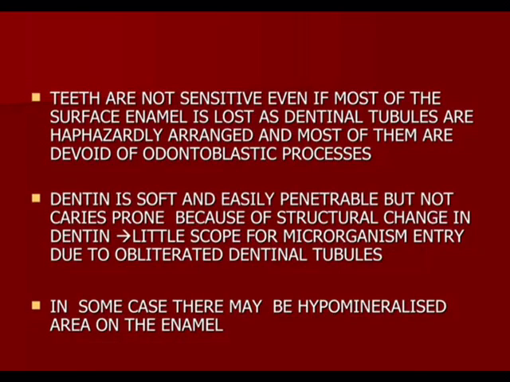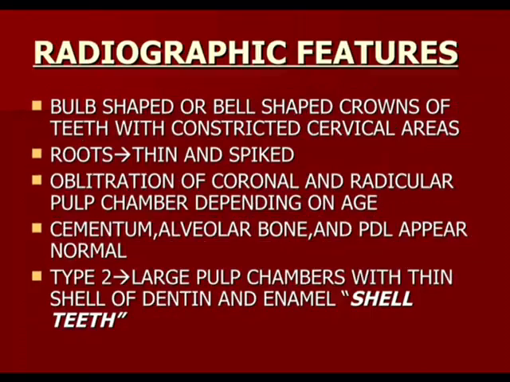Teeth are not sensitive even if most of the surface enamel is lost, as dentinal tubules are haphazardly arranged and most of them are devoid of odontoblastic process. Dentin is soft and easily penetrable but not caries prone because of structural change in dentin, which gives little scope for microorganism entry due to obliterated dentinal tubules.